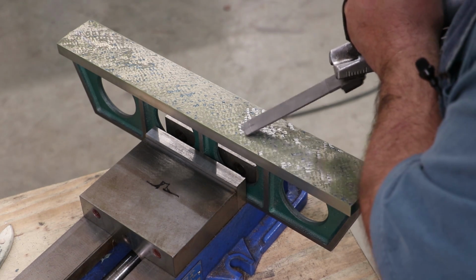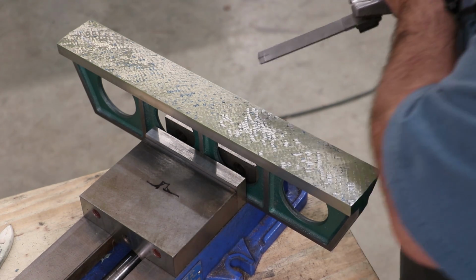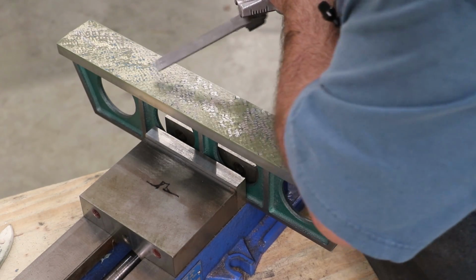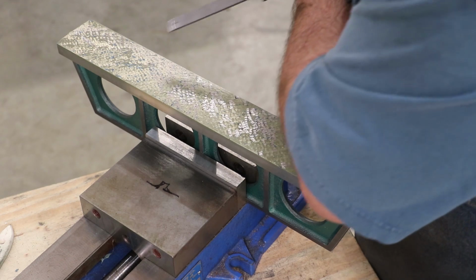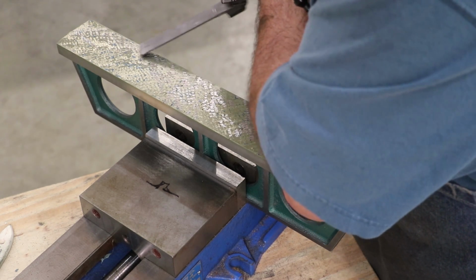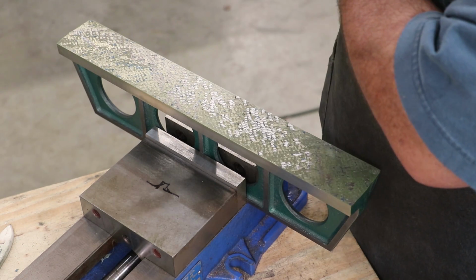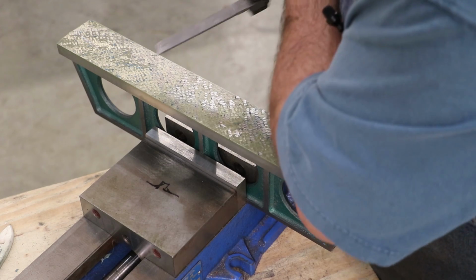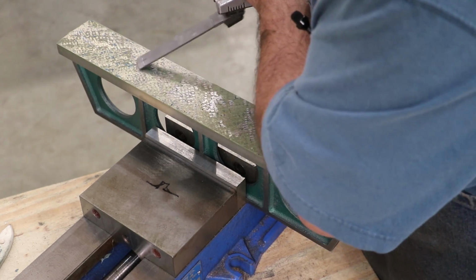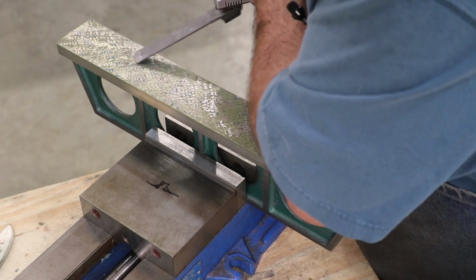And we're just going to work our way across this until we get them all done. Remember, we're trying to get individual scrape marks and individual lines. We're really not trying to cross over. If you dive bomb a point and you miss it, don't worry about it. Don't try to go in there and dig out a hole. Just go on, blue it up, and catch it on the next run. If you're not careful, you will dig a hole. And we don't want to dig holes.